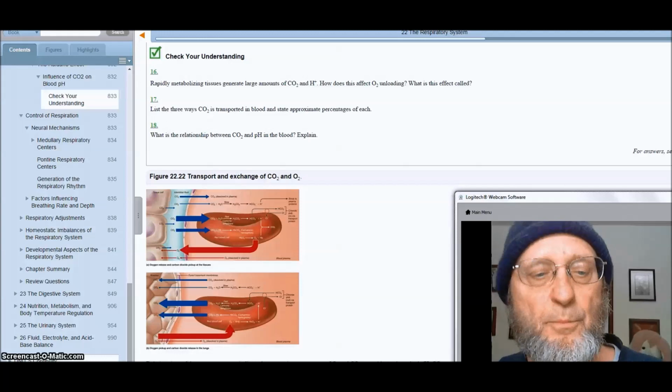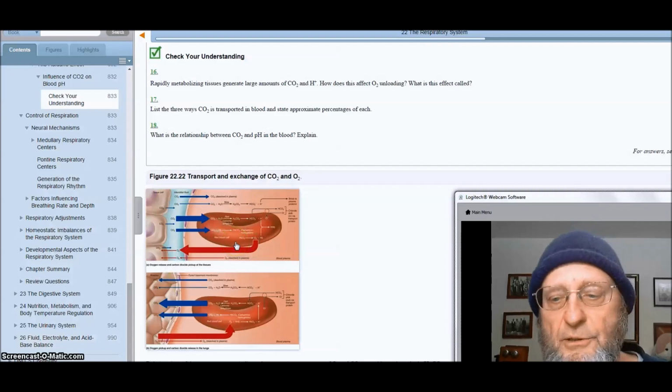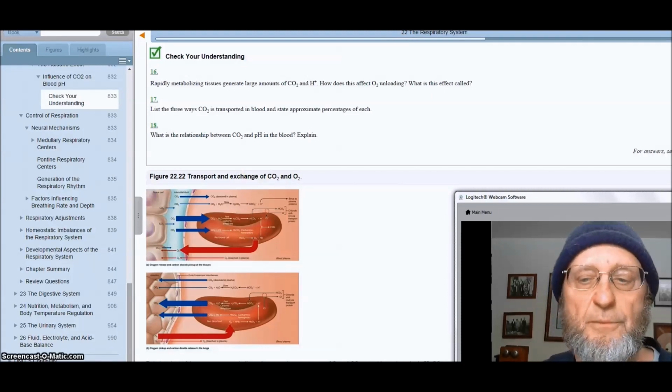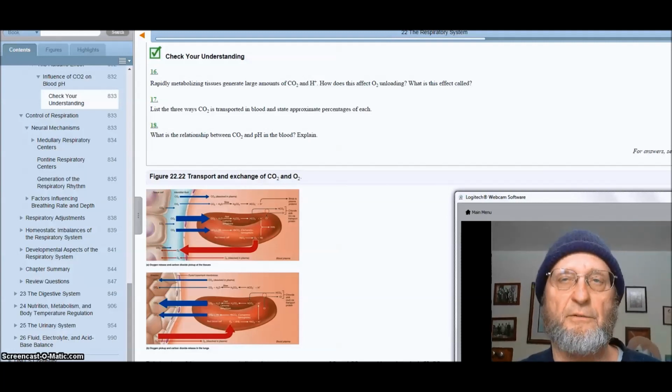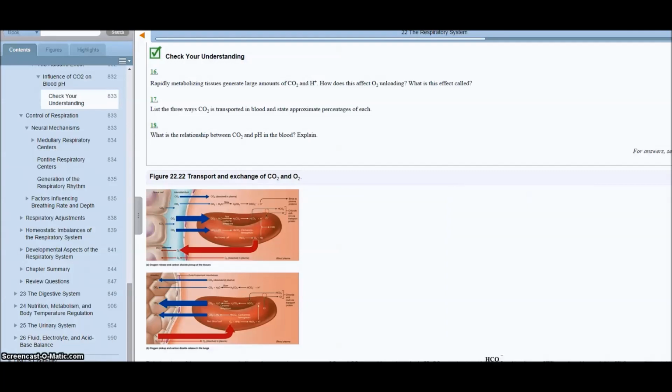Okay, those last diagrams were from page 833 in your textbook, your electronic textbook that is. I simply clicked on these to expand their size so that you could see them better. I also suggest that you watch Paul Anderson's video on the respiratory system. That will give you a little bit better idea of how ours compares with other respiratory systems that certain other animals have, and especially aquatic animals. And it also reviews the pulmonary loop and how blood is transported around the body to get oxygen to the cells and to get rid of CO2 waste.